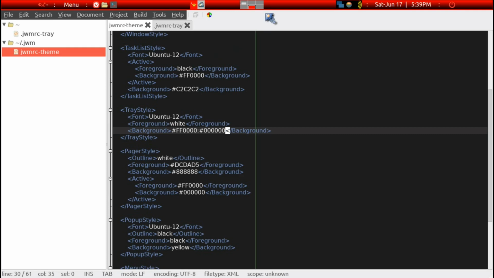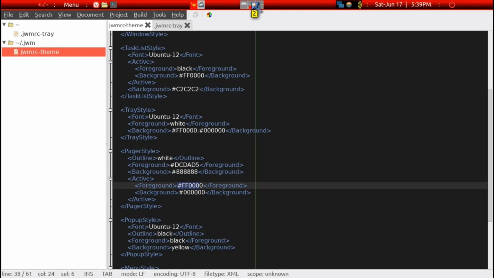Pager style has to do with this here. This is the pager, so the pager style outline is white, which gives you the grid of white color, and then foreground and background, and the active one is this here, the red foreground. Again, this is the red that gives you a red color.